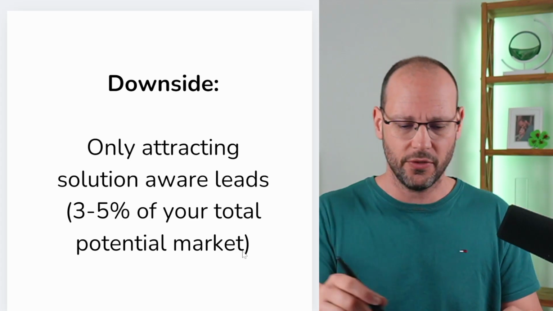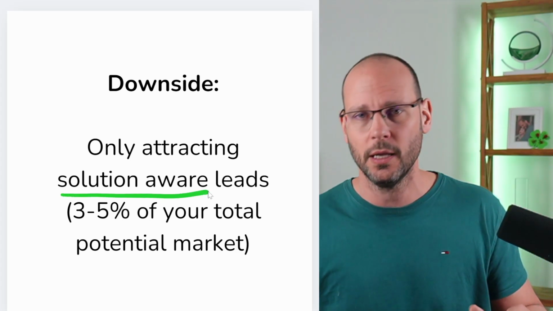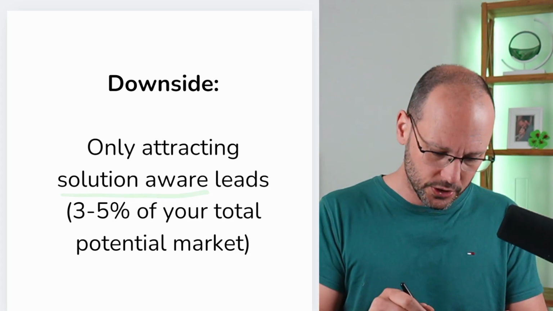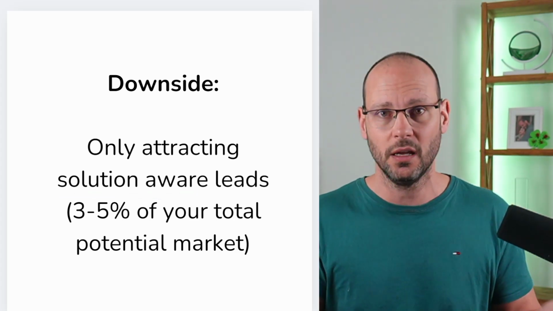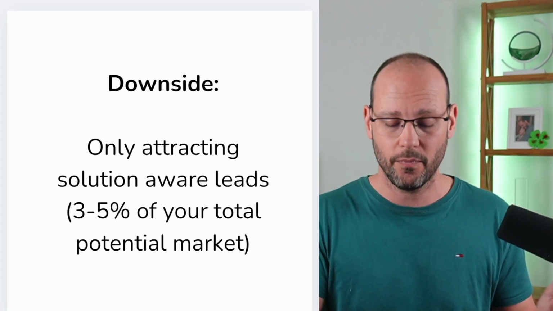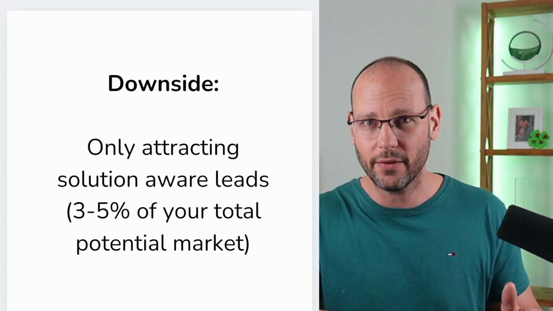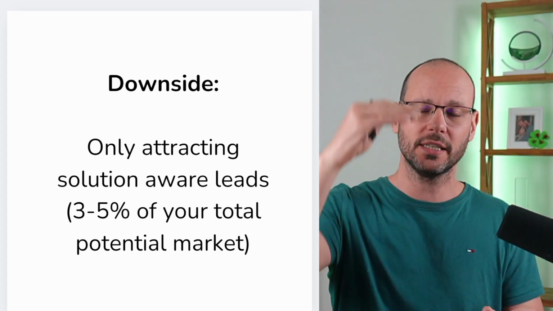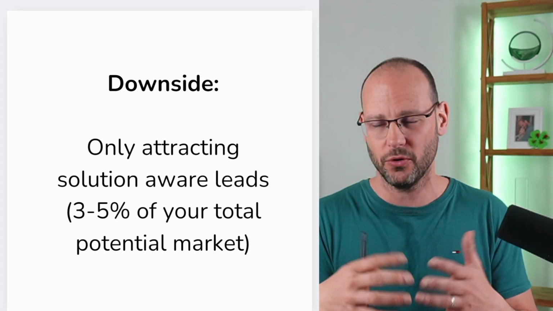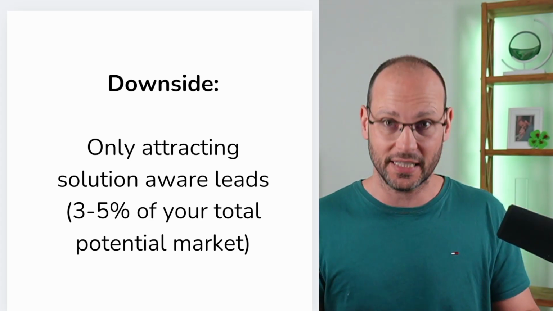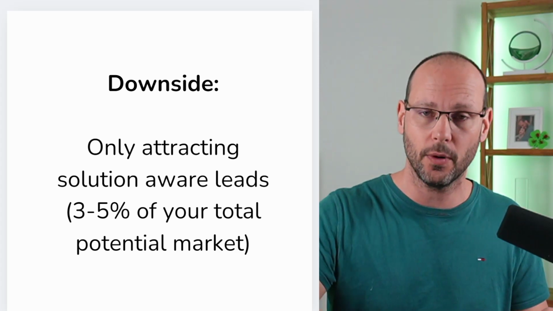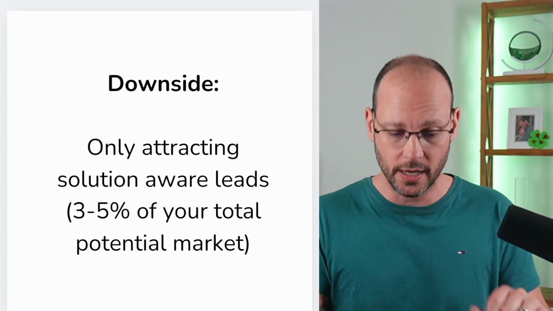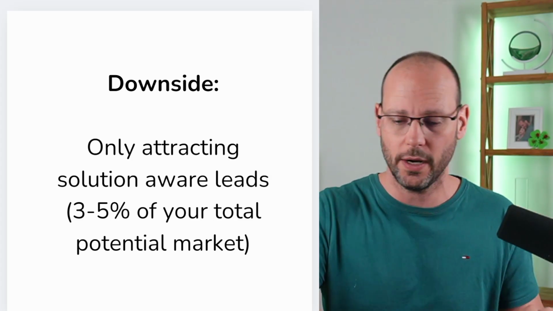But for this validation funnel, I think you should start with solution aware people that directly show interest in your offer. Okay, so that's the downside. It won't scale endlessly, but it is good enough to validate your offer so that you can then later go one step higher in the awareness level of your audience and build a funnel that scales when you sell to problem-aware people, but you know that your offer converts if people have an interest in your solution, okay? That's how you validate it with solution-aware audiences.